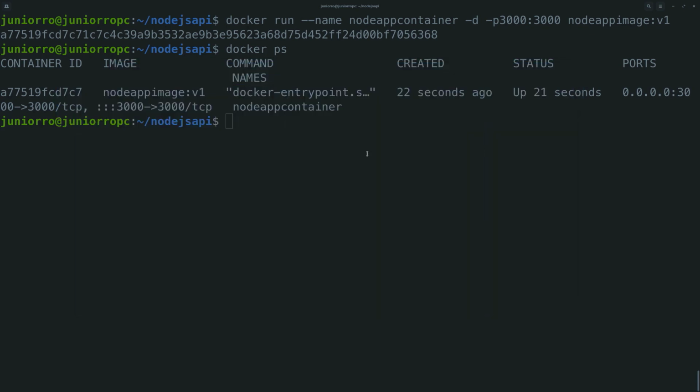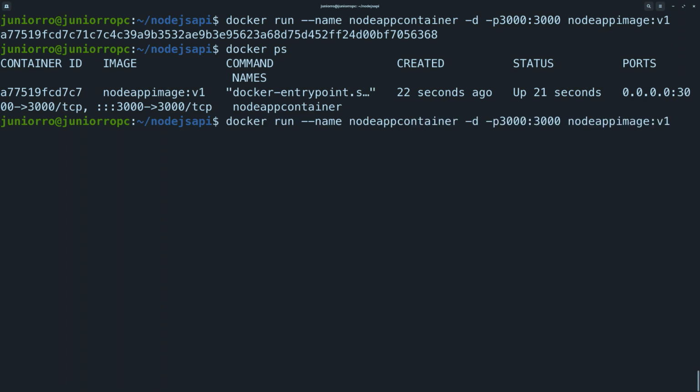Now there's another thing I want to show you. If we minimize this for a second, I'm going to bring the command up one more time. Here we can also specify the environment variable. For example, I can say -e, that's how I'm specifying an environment variable. And remember, we named it SERVER_PORT. So we can say SERVER_PORT and then set this to some value that we like. For example, 9000 or 8000.